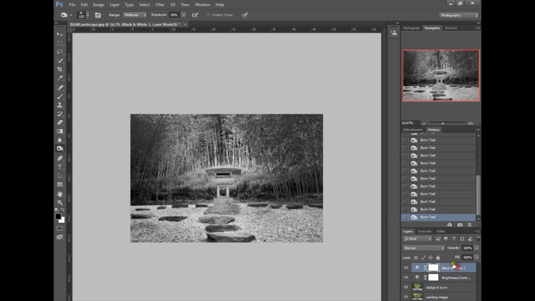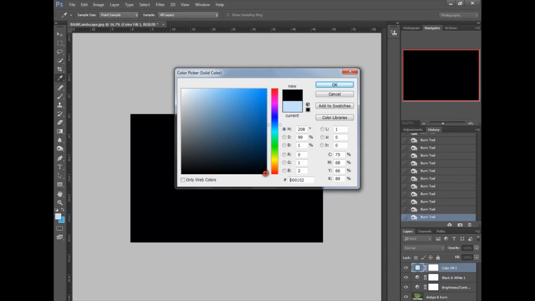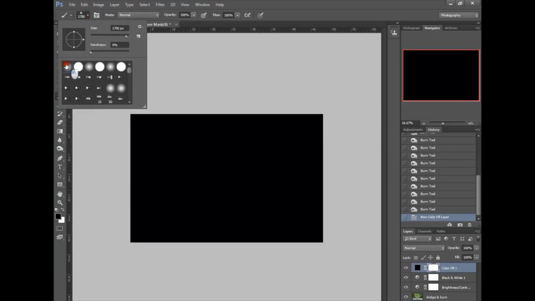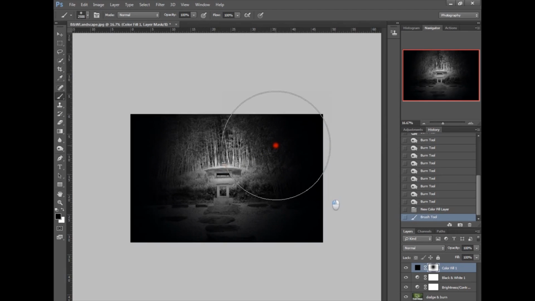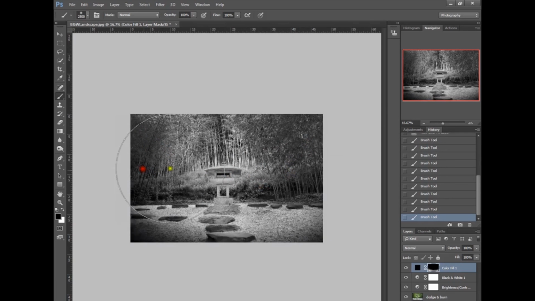Now I'm going to come over here and add in my final tool, which is going to be a solid color vignette in black. Okay, I'm going to click on my layer mask. Very important that I activate my layer mask here. And I'm going to click on a brush. I'm going to make sure I've selected a very soft brush here on the left. I'm going to make my brush size 2500. And now I'm going to remove the solid color vignette, leaving a little bit of darkness on the edges at the bottom.